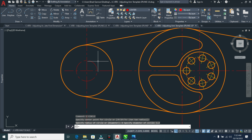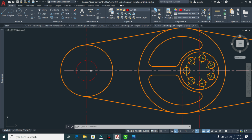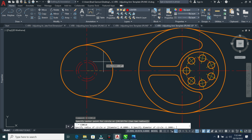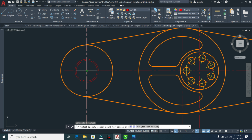And then looking back at my drawing next here, I'm going to draw the internal circle at a diameter of 1.35 and the external circle at a diameter of 1.5. So internal at 1.35 and then 1.5. So again here, C. This is a diameter of 1.35, and then the next one here, C, and this is the diameter of 1.5, diameter first here.